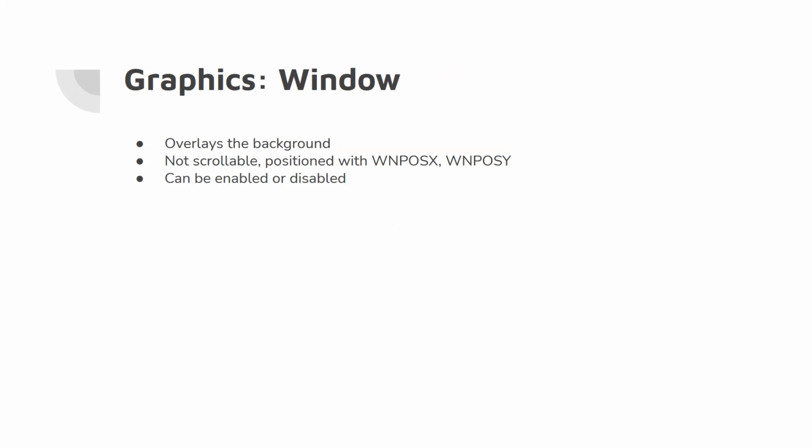There's also a concept of windows. It's similar to a background, but it just overlays. So it's not scrollable. It's not going to be 256 by 256. Max is 160 by 144 for that window. And it's positioned with window position X, window position Y. The reason there is this concept of windows is to achieve a layering. This is the extent of layering you can get with the original Game Boy.